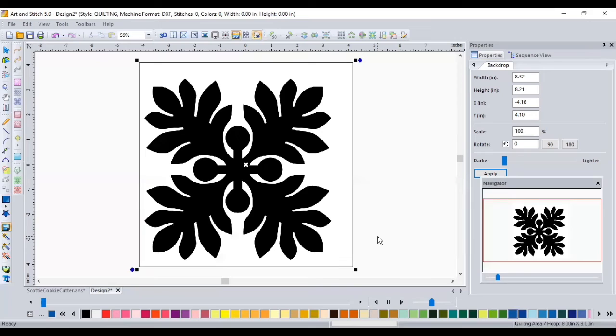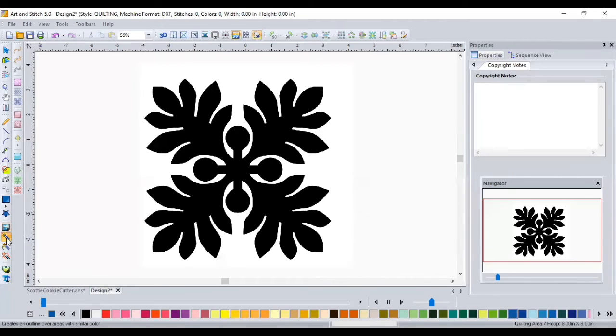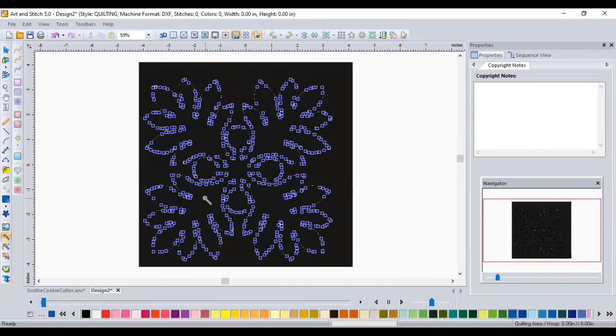So it's a completely solid, closed black image. I have found that photos generally don't do auto trace terribly well. This solid image should work. So we're going to go across to Magic Wand Closed Areas and click this. I'm going to take the magic wand into the middle of the shape and click it, and it has covered the design in little nodes, as you can see.